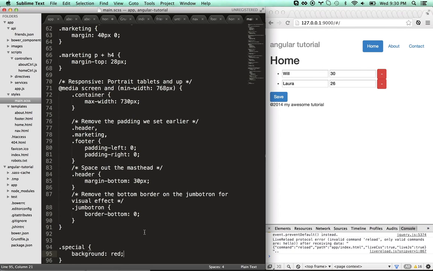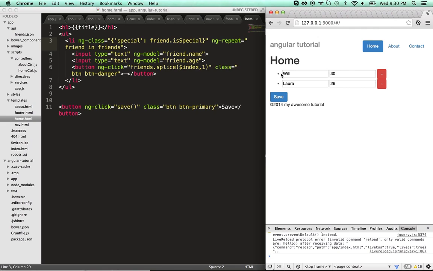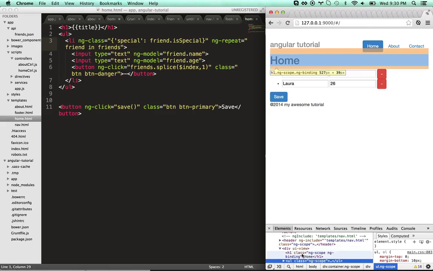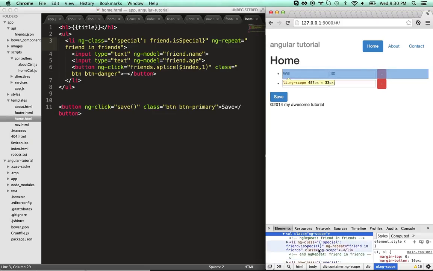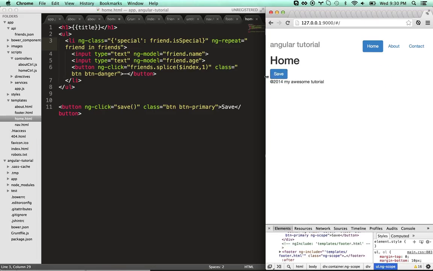I'm kind of on a test thing here, so apparently I didn't check my styles on live reload, so not sure why that's not working. But at any rate, this should have now a special class to it. Yep. So if you look at my second LI, it's got a class of special. So that should be background of red. Not sure quite why it's not. That would be how you adjust a class.